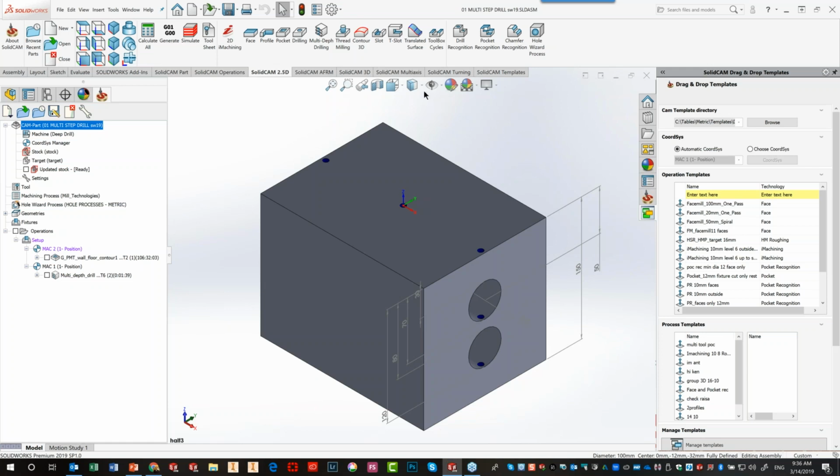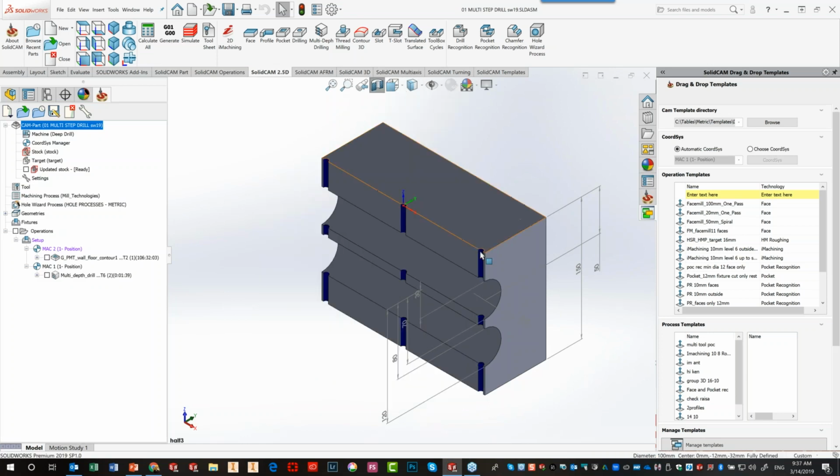Now, what am I doing over here? If we take a look at the actual part, you'll see that we have these holes going through the part itself. And in the middle, we have through holes cutting it on the sides. In other words, we're going through these holes as we're drilling. So we want to have full control so that we don't keep on a regular drilling cycle inside over here. We want to go from here to here rapidly and then continue here, and the same thing down over here. The technology, by the way, you decide on your own exactly how you want to work. So let's actually take a look at the operation itself.